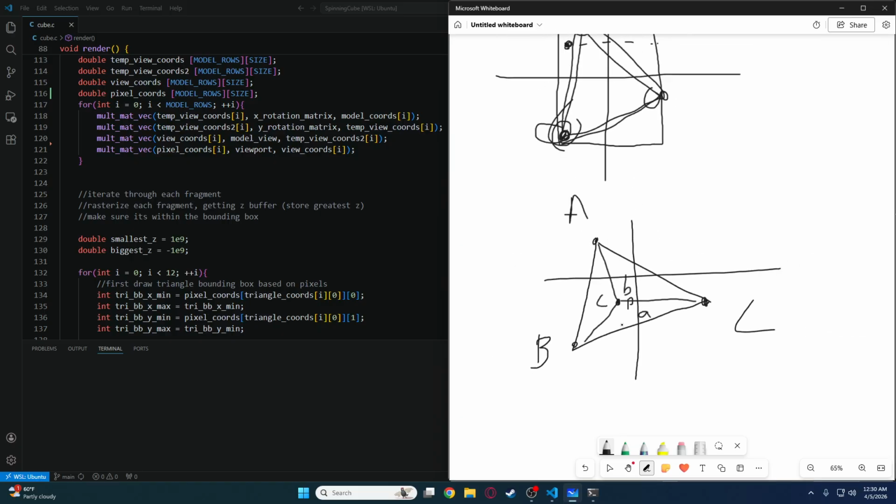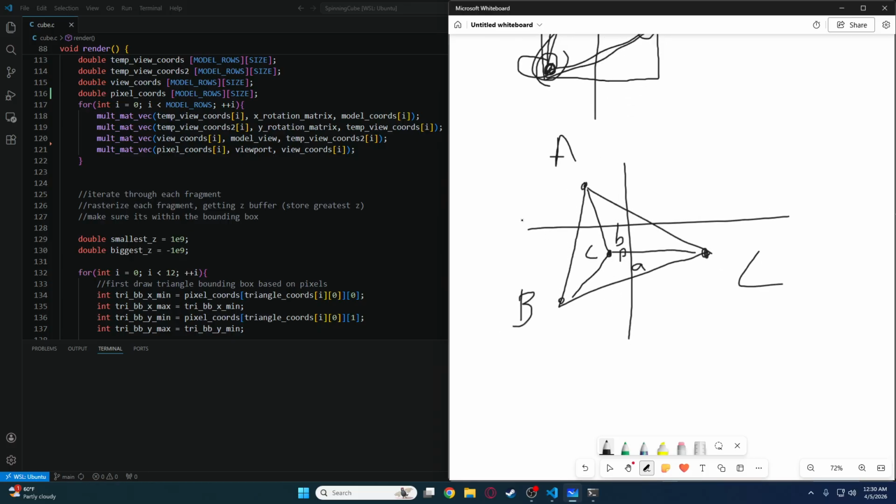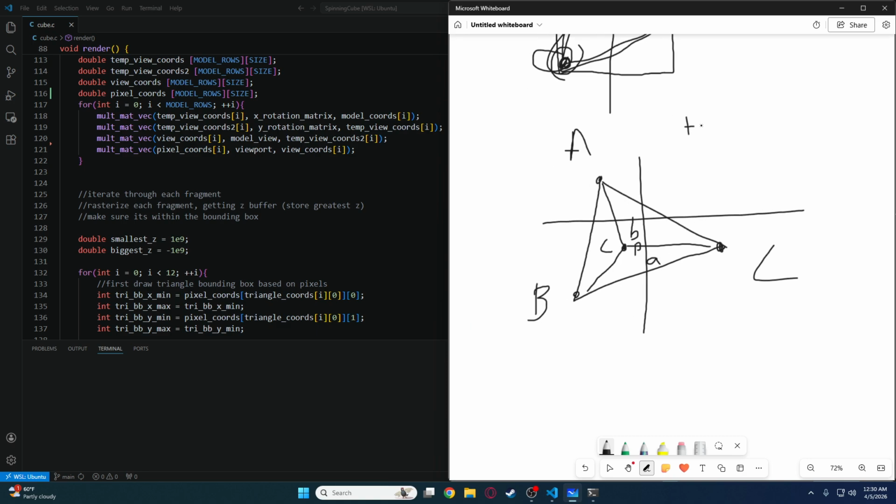The way the barycentric coordinate works is we first calculate each of these areas. We have the total area, and remember we made that function which finds the area, so we can just say area of A, B, C. Then little a is the percent that this triangle's area is relative to the total area.